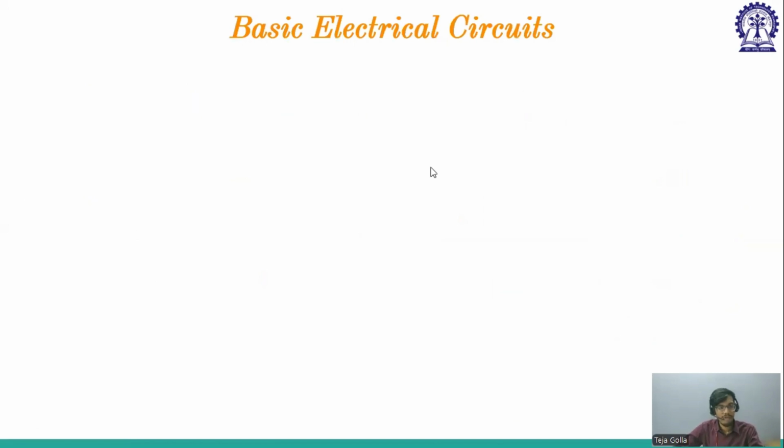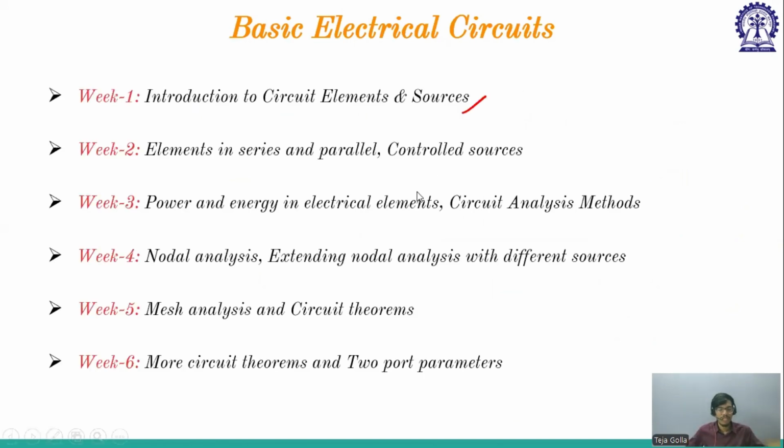From week 1 to week 6, we'll mostly discuss circuit elements, sources, and a few circuit analysis methods: nodal analysis, mesh analysis, and then different circuit theorems like Kirchhoff's current law, voltage law, superposition theorem, and some additional theorems. And these are more generic. These are not only for these circuits, these are valid for any other circuit. So we'll learn about these theorems, and we'll consider some RLC network and apply them on that circuit.